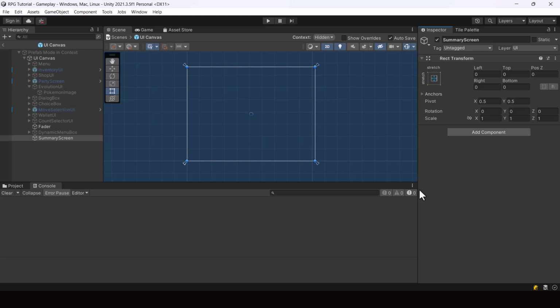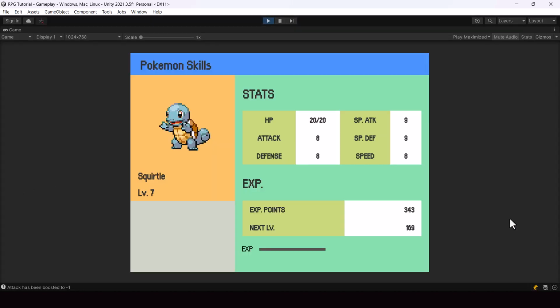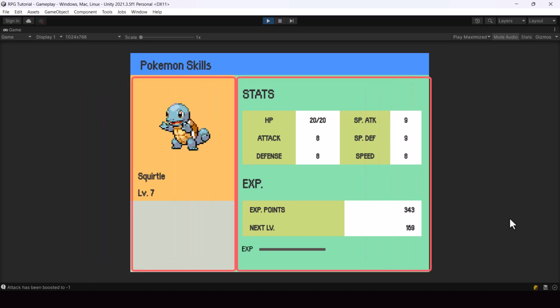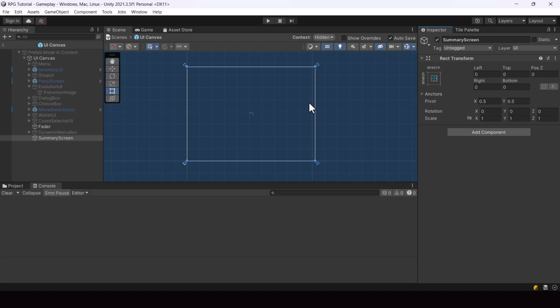Okay. So to make it scalable, what we can do is we can create a UI entirely using auto layouts like horizontal and vertical layout groups. Okay, so if you take this UI, these two components will be a vertical layout group and these two components will be inside a horizontal layout group, and similarly all these components will be inside a vertical layout group. So we'll have layout groups nested inside each other, and this will help us to maintain a ratio between all these elements while our UI scales. Okay, so let's start building our summary screen while keeping that in mind.